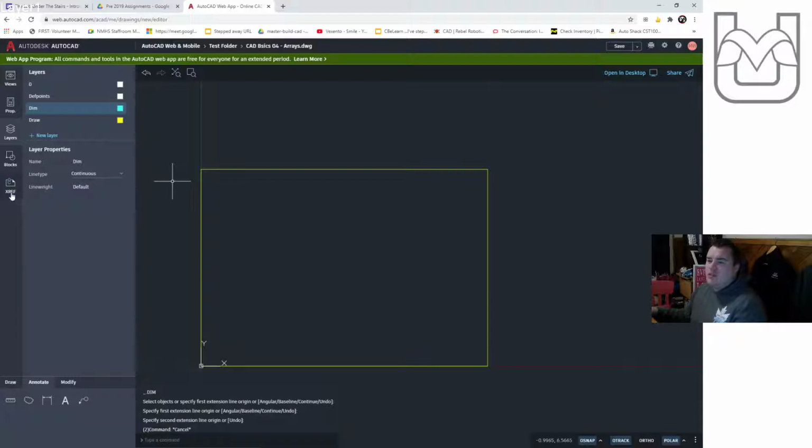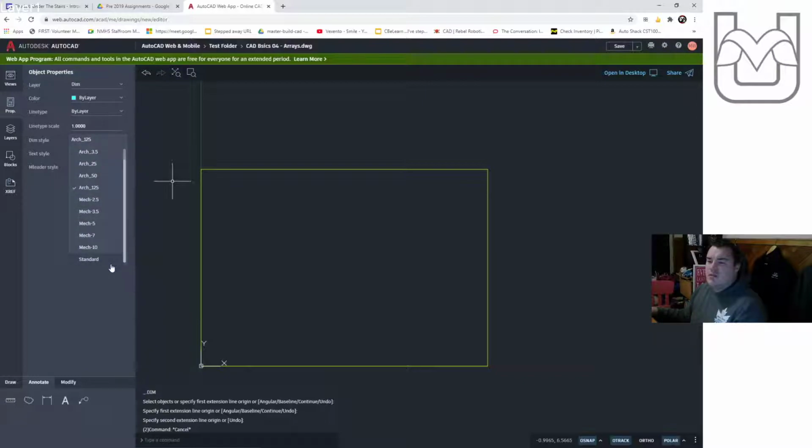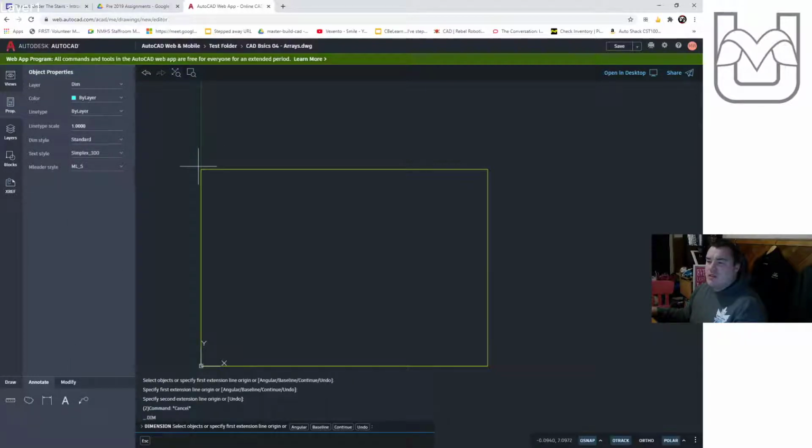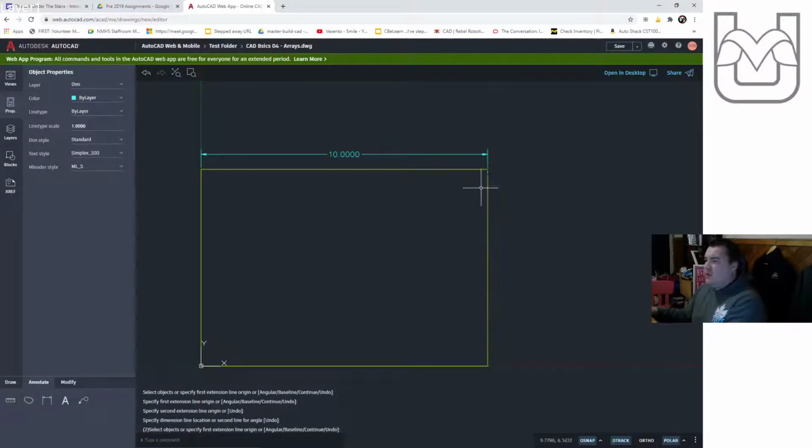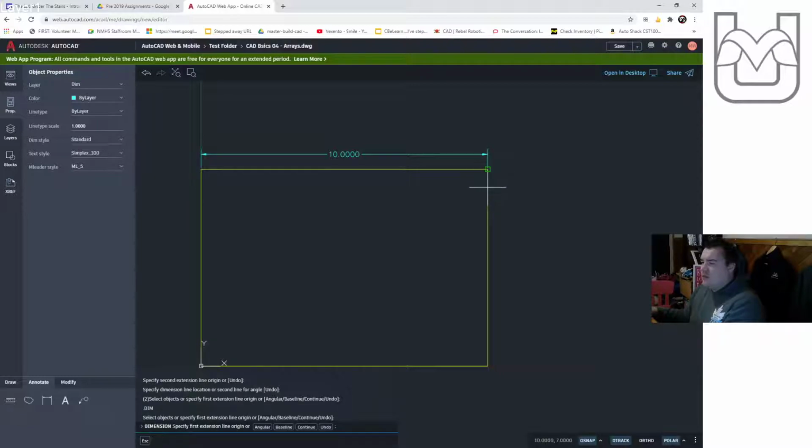Obviously my dimensions are set to be way too big, as we can see there. So we're going to go to our properties, and I'm going to change my dimensioning style to standard. Standard should make it nice and small, about the size of what we're doing here. It does. Life is good. There we go. Okay, sometimes we can actually just get over the line itself. It will actually dimension it. No, not going to do that for me today. Such is life. 10 by 7.